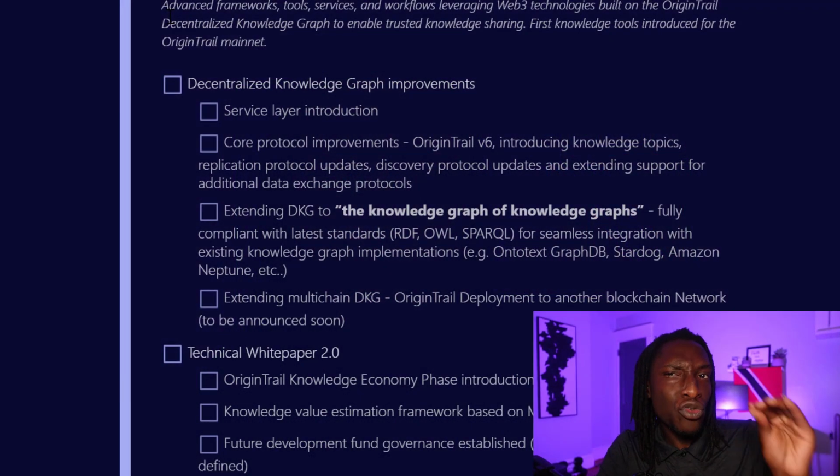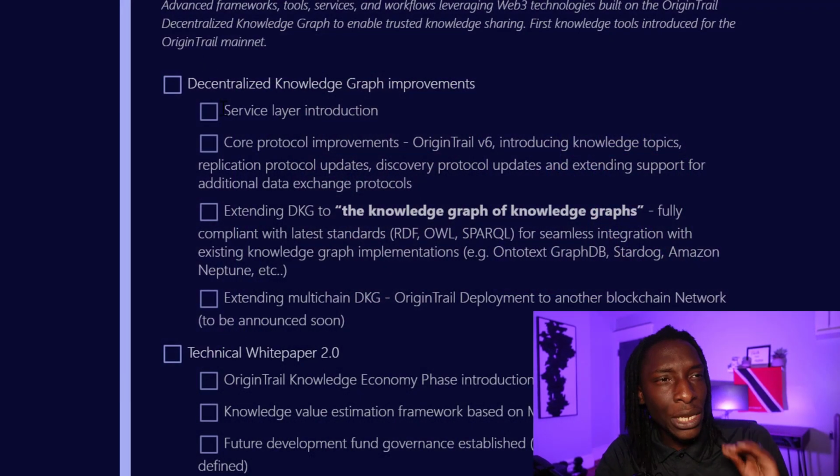I'm so excited, you guys. There really isn't much more I can talk about. Yes, there is a lot more, trust me. But for the sake of getting you to understand what's happening here, there's not more I really need to talk about other than to dive into what we think now when we read the OriginTrail roadmap.